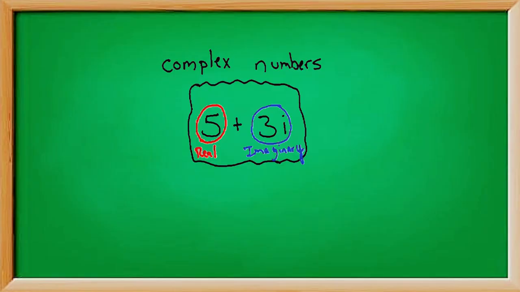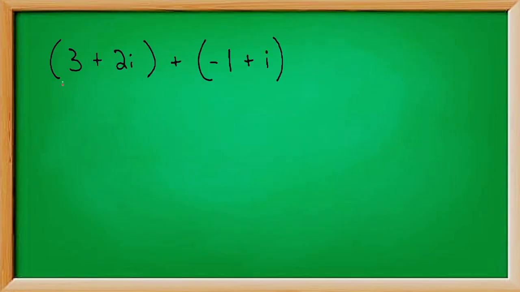And in this video, I'm going to talk about adding complex numbers, subtracting complex numbers, and how to graph complex numbers. So let's get started right away with an example. So here we have 3 plus 2i being added with -1 plus i. And adding and subtracting complex numbers is exactly the same as any other expression. You only add and subtract like terms. So what are the like terms? We have the real numbers, which are like terms. We have the number 3 and the number -1. So we can add those together.